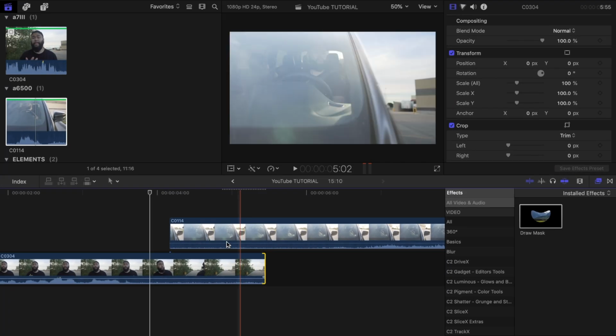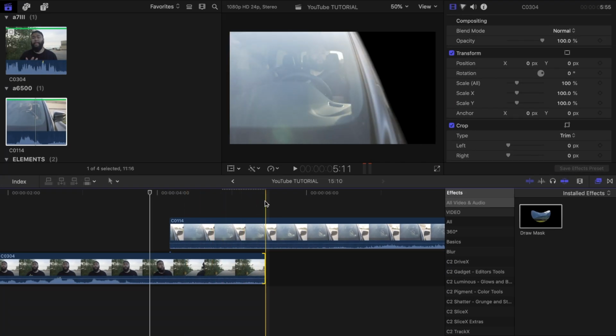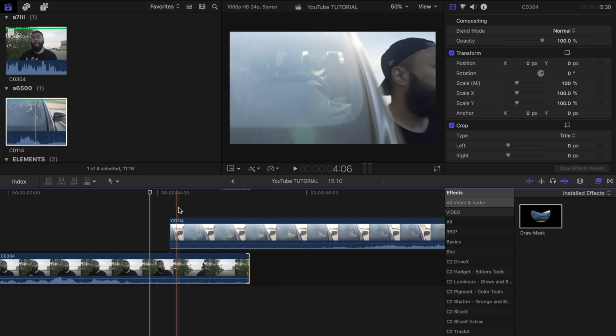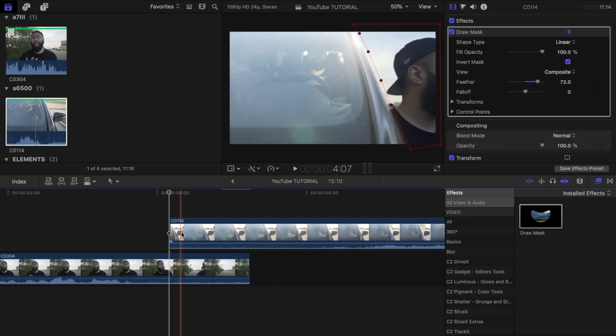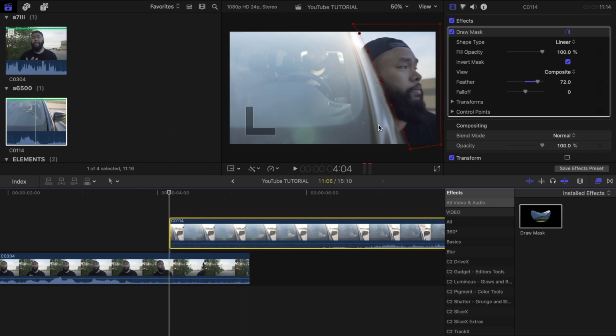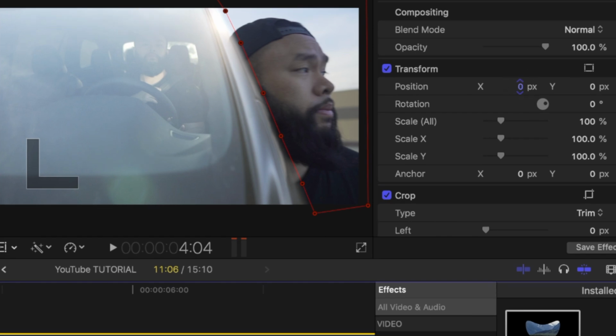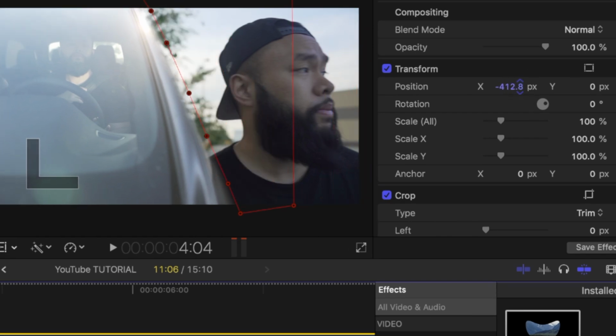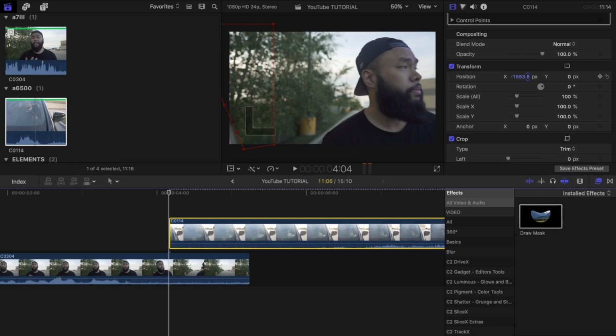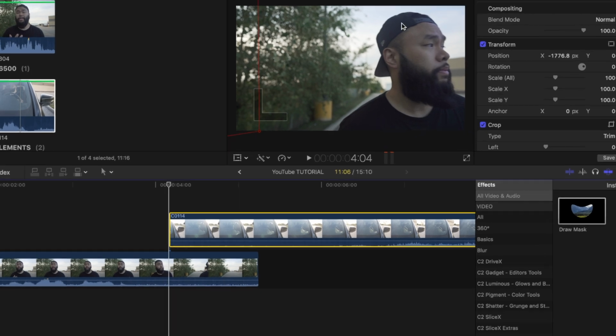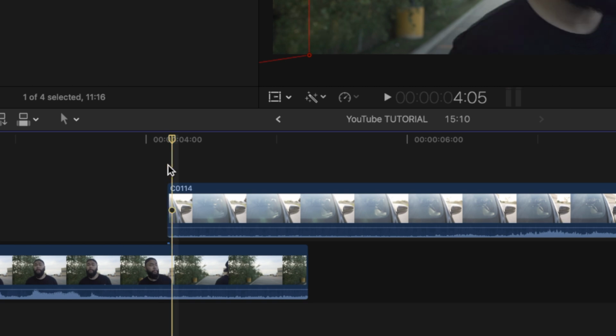Stretch out the bottom clip if you need to, until you find a spot where you want the second transition to begin, which is where it will reveal the second part of the clip. With the playhead at the beginning, move the position of the car clip by adjusting the X position under transform. Move it until it is fully out of frame. Then place a keyframe under position. Depending on how fast you want it to slide in, move the frame where you want the car to fully be in the shot already.